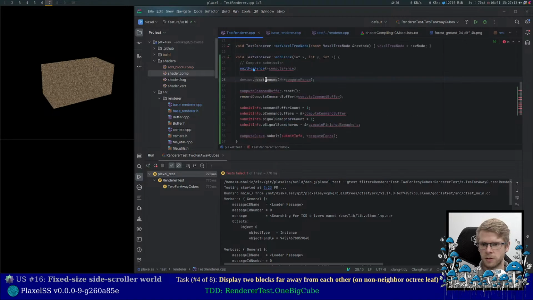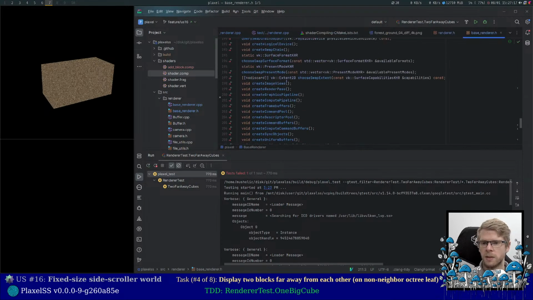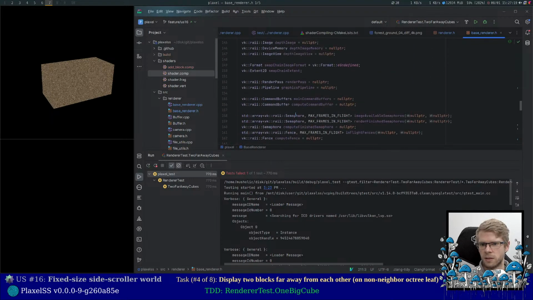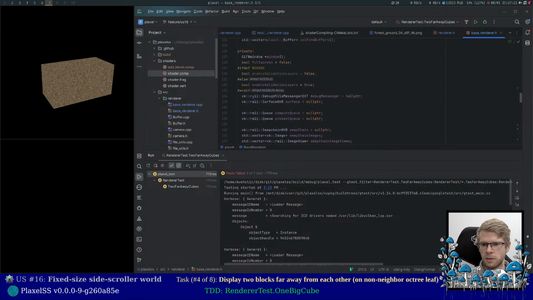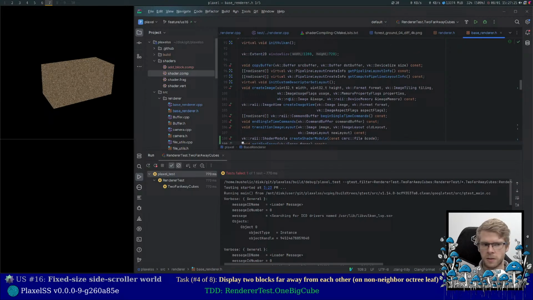Okay, we'll see. For now, I need this function. I need this in the protected section.